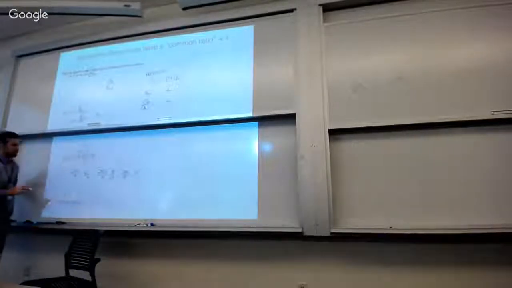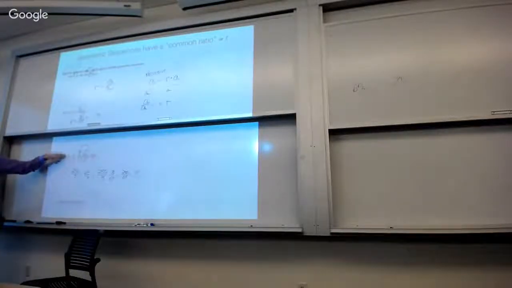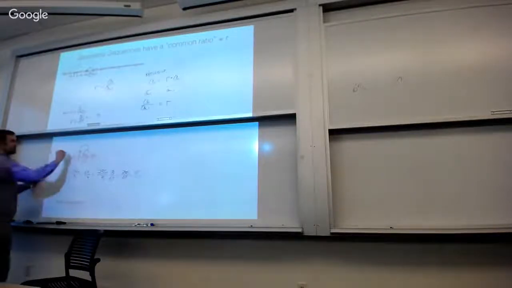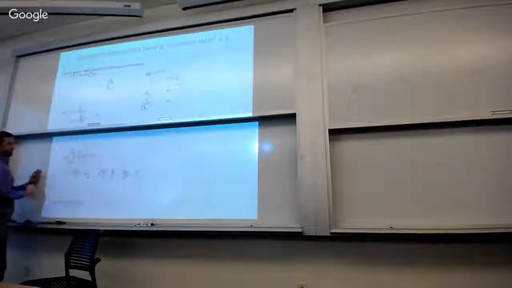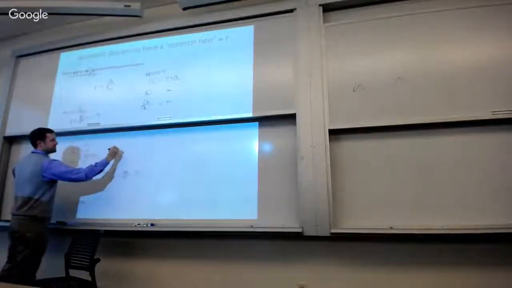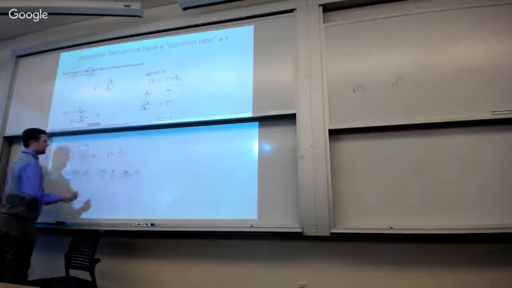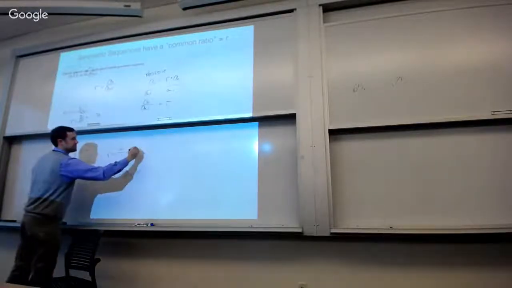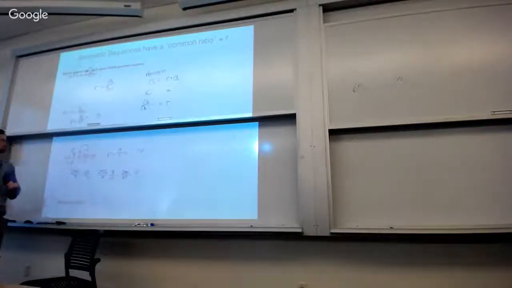But another way of finding a common ratio for a fraction is to analyze the numerator and denominator separately. In the numerator, we're multiplying by 4, and in the denominator, we're multiplying by 1. So my common ratio is to multiply by 4 in the numerator and multiply by 1 in the denominator. So my common ratio is 4. You can always look at a fractional sequence and analyze the numerator and denominator separately.